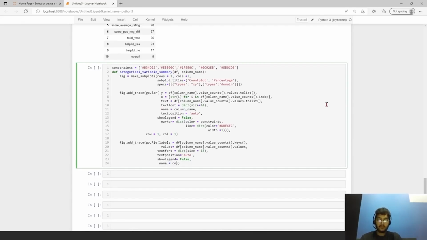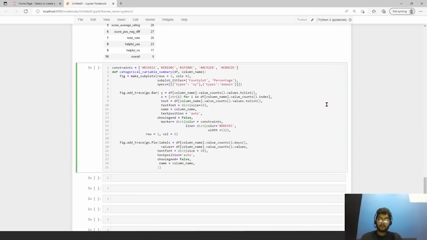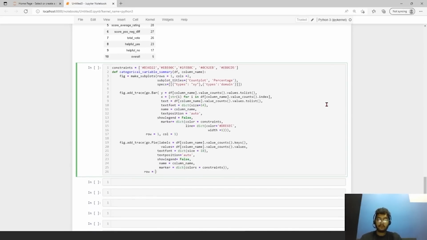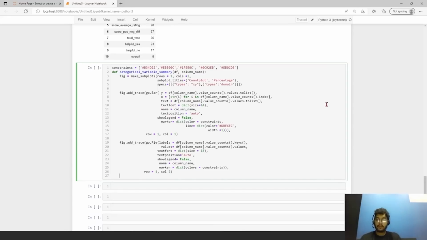Name equals to column name, value, column name, equals to text, then colors equals to constants, row equals to 1, column equals to 2, in the second. Okay, you will see and you will get to know, don't worry.